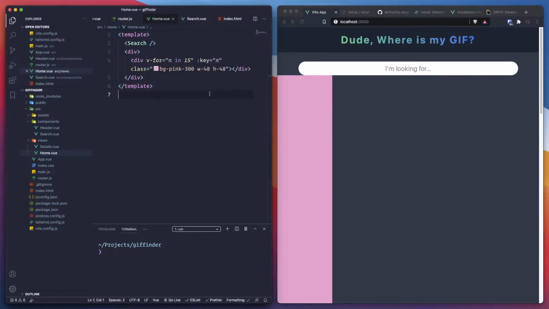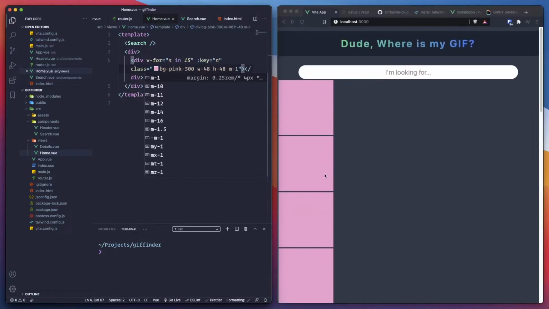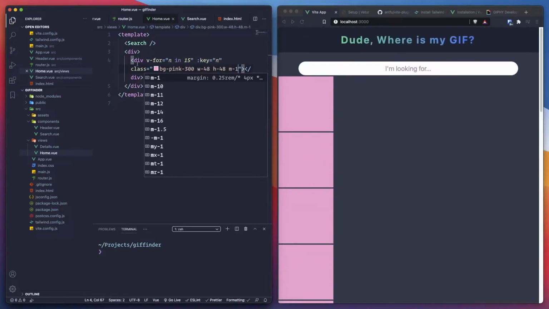Let's have a little margin just to have the margin there. Margin 1. We have one showing the squares, one on top of the other, because those div elements are blocks by default. So let's spice it up in the parent component.